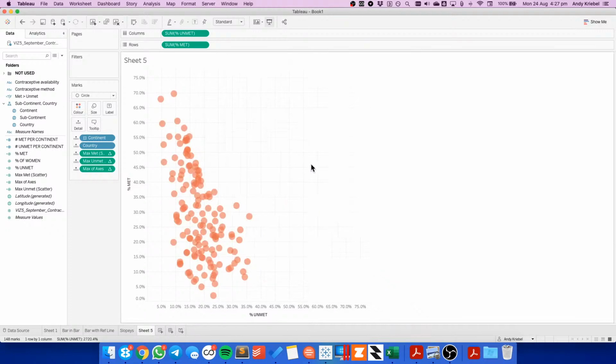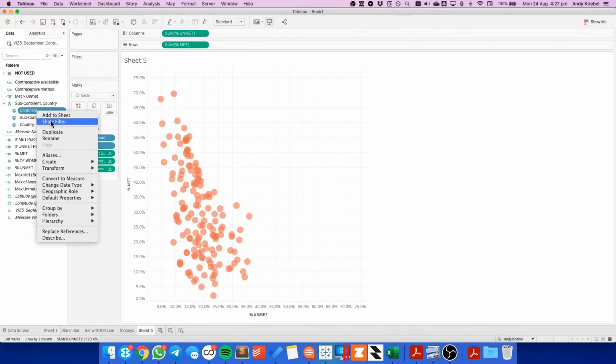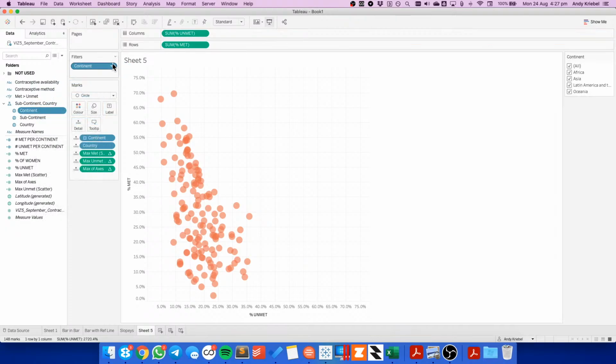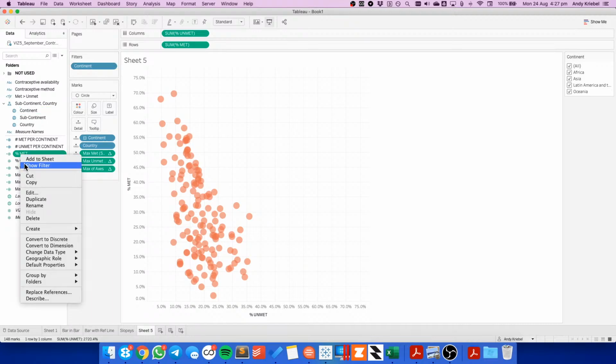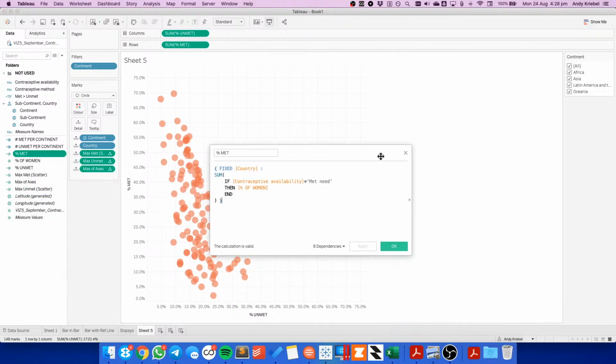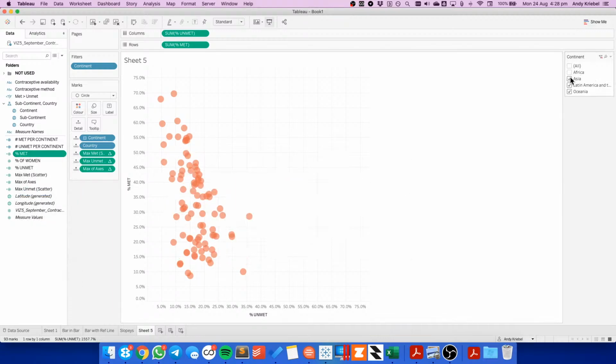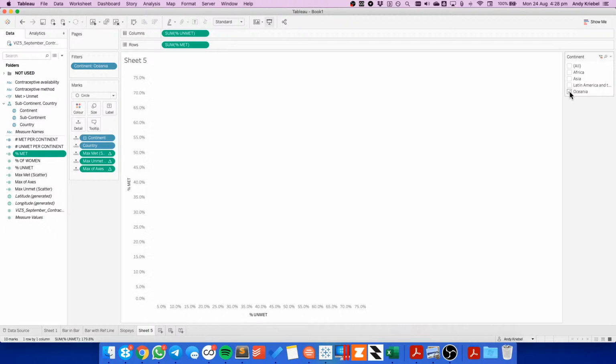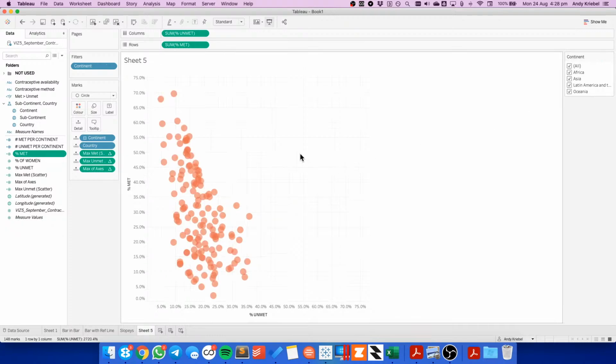Oh, it sounds like a thunderstorm is coming. Okay, so now if I filter by continents, let's show the filter and percent met. So let's edit that. Okay, that's fine. So if I look down to just Latin America, for example, you can see the scale shifts. So Oceania, now the scale shifts to just 35 and 35 on both sides. So it's a good way to make sure that your chart stays square.